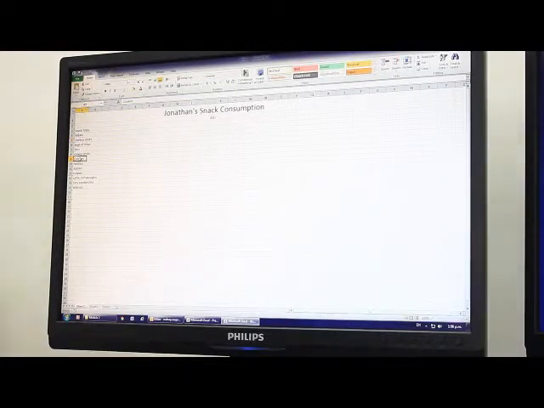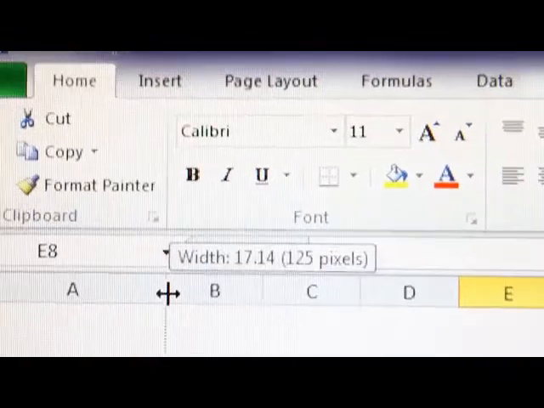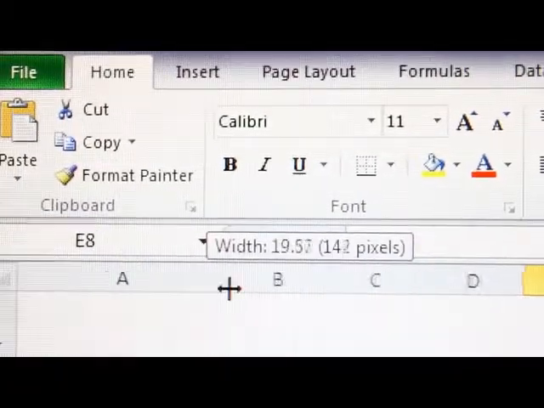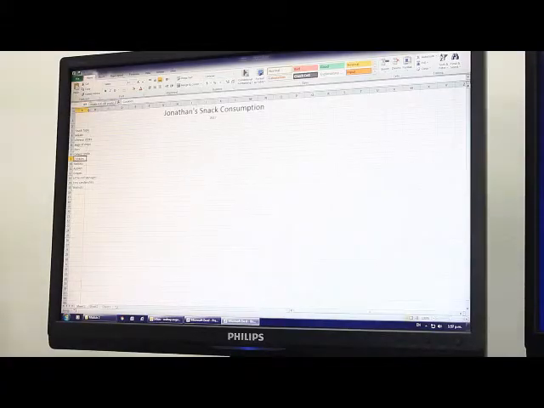So all we really need to do to fix this problem is take our cursor and go up here on the line between the A and the B, and you're going to see the cursor change into this little thing with two arrows. You left click and you just drag it out. And what that's doing is it's actually changing the width of our column. So now it all fits. It's awesome.